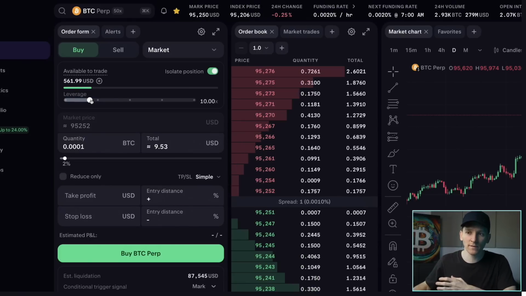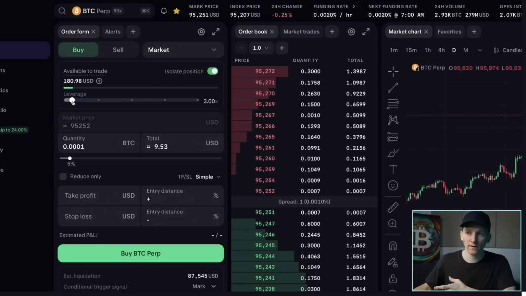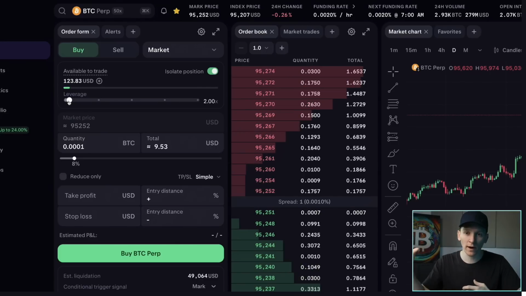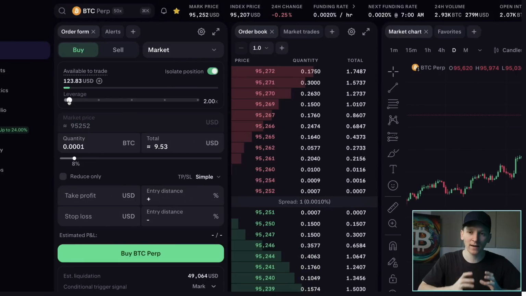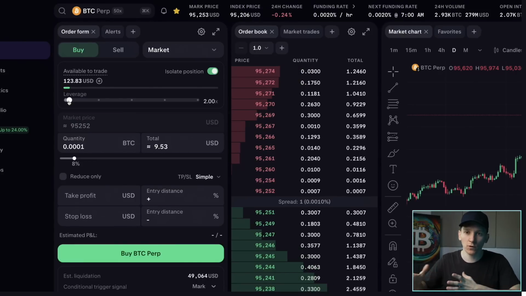If I open that same $10,000 trade, but I use 2x leverage instead, all this means is that I'm 2x my collateral value. So if I want a $10,000 trade, I have $5,000 that I need in cash to pay for that position. Does this increase risk or decrease risk?